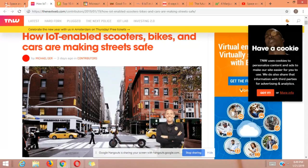Even if the traffic lights were IoT enabled, that can determine whether or not they should be red, yellow, or green. I got you. Now I understand. That's a good use case. It's a multifaceted use case. Instead of just getting people to and fro, they can actually, like you said, use this information to find out how the traffic is going. That's good. I like that.